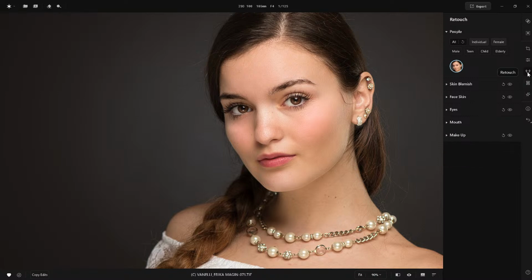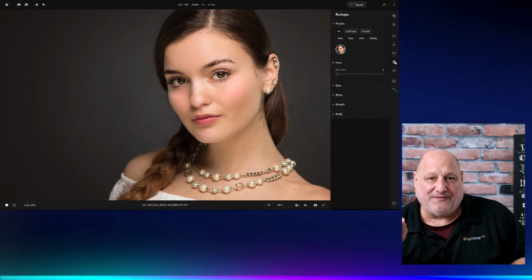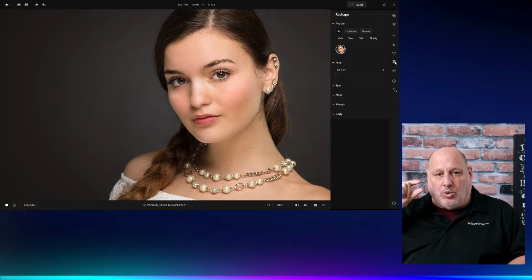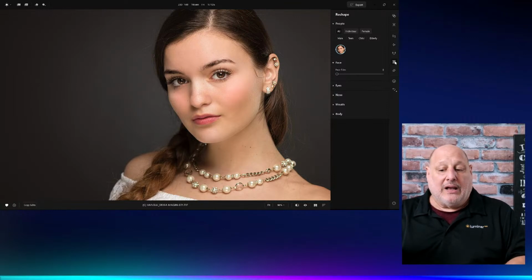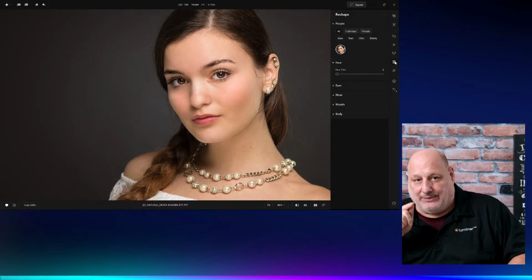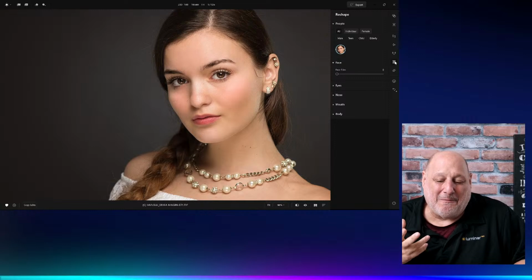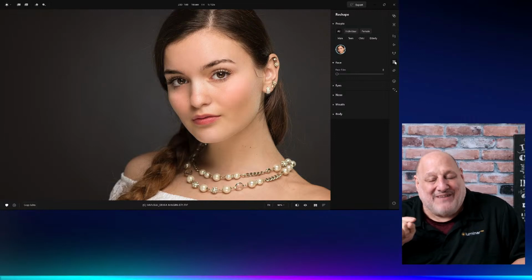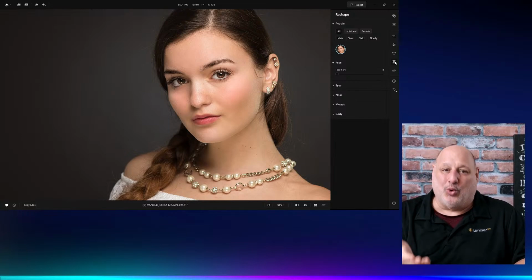Now I'm going to move into the reshaping tools. So both the reshaping tools and the retouching tools have the people feature in them. So with those tools, I can apply what we need to individual people all the way through. Obviously, you don't need to do that with the enhanced tools and the creative tools. But here's what's really neat with the people tool. Erica has a beautiful nose. My nose is a little bit bigger. If I were in the photo with her, I'd want to adjust my nose differently than I would for her.